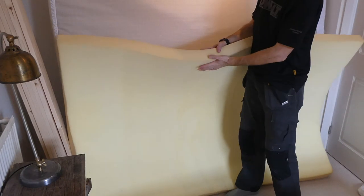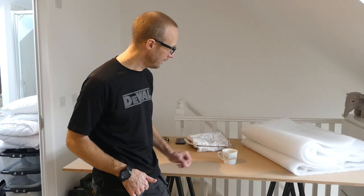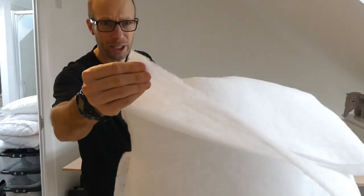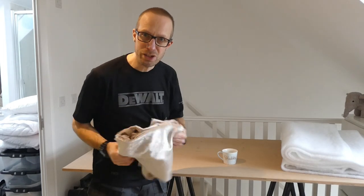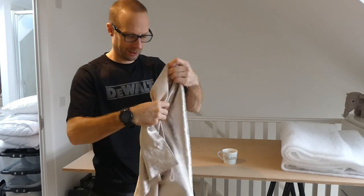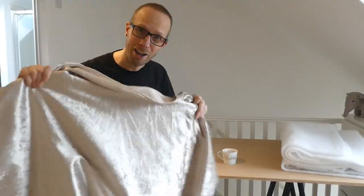Nice flat bit of MDF. Just over here we've got a lovely mattress topper - bought this a couple of years ago and we're not using it anymore, so that's going to be absolutely perfect for the padding because it's going to be a nice padded headboard. Then I've got some wadding delivered yesterday - basically just some thinned polyester, quite spongy, so that will go round the mattress topper or the sponge and also round the headboard. And then the Missy's got some of this lovely champagne velvet fabric - look at that!